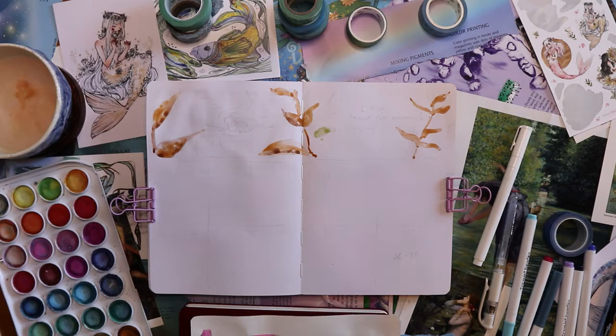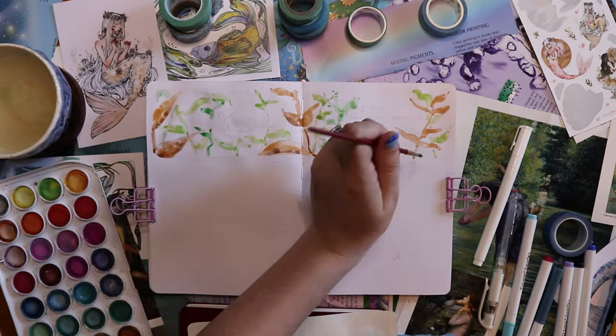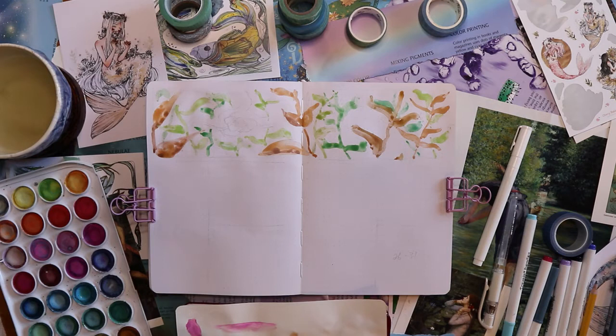For my fourth and final weekly, I did a kelp mermaid. So my goal here was kind of, you're swimming through a kelp forest, like an underwater seaweed forest, and you kind of aren't sure if what you're seeing is a mermaid or if it's a leaf that kind of looks like a mermaid.